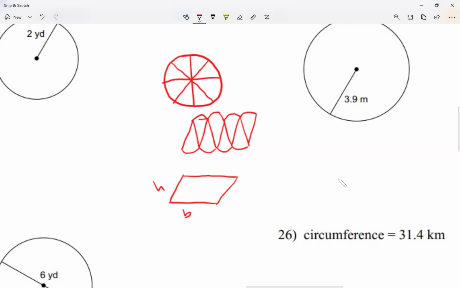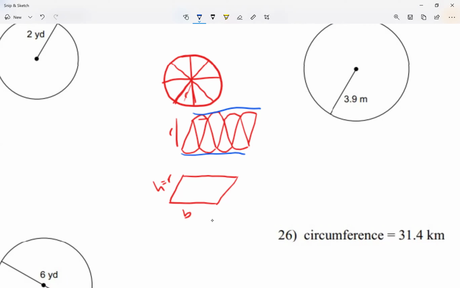Now, what's the height of this parallelogram? Wouldn't it be the radius? Isn't this the radius? Because remember, that's how big this thing was. Okay, the height is the radius. Now, notice when I was cutting and flipping my shapes one side to the other, let me do this in blue. Isn't this half of the circumference? Because this is the other half of the circumference. Remember, circumference is the distance around the circle.